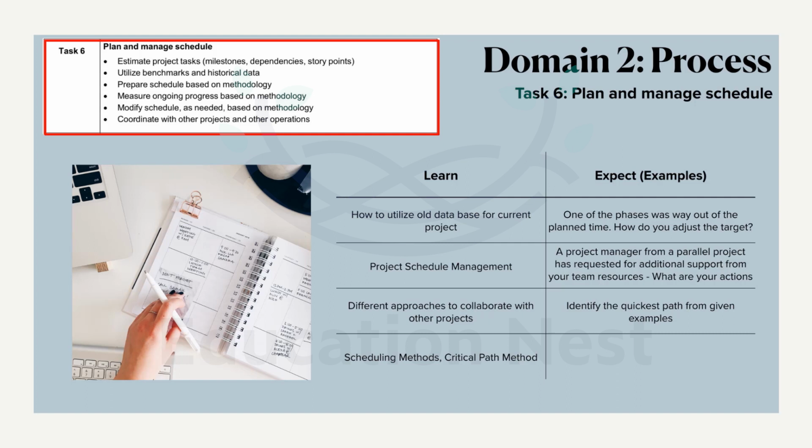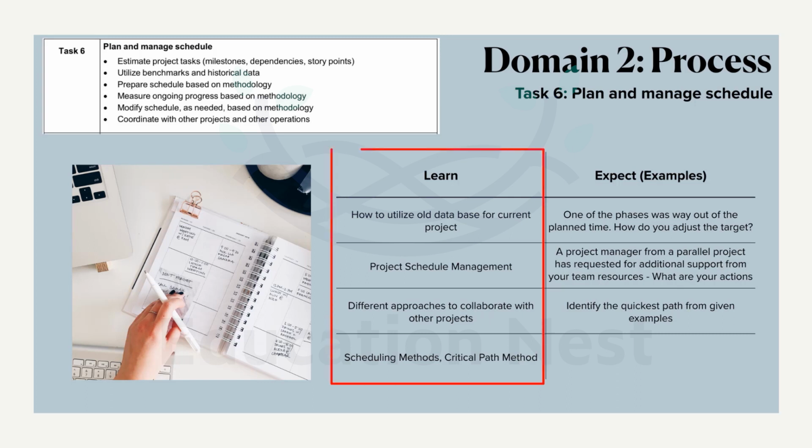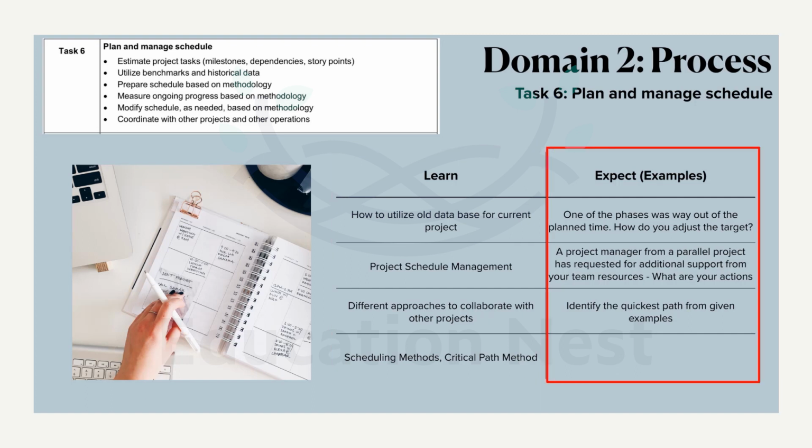When we keep repeating methodology here, it could be waterfall methodology, it could be agile. We will learn about all these methods in the classes to come. We have to coordinate with other projects and other operations. So again, I have summarized what we have to look at while you are preparing for the exam. Just go through these points and then look at a few examples of the questions, right?